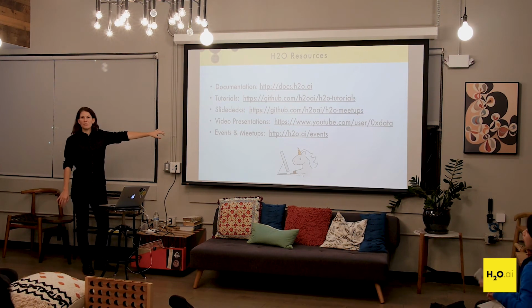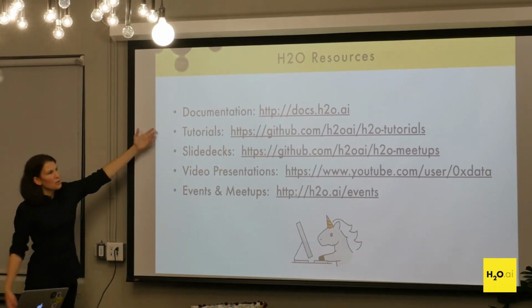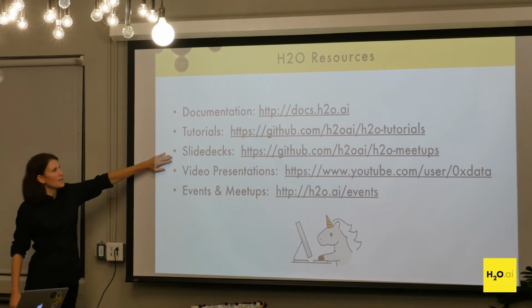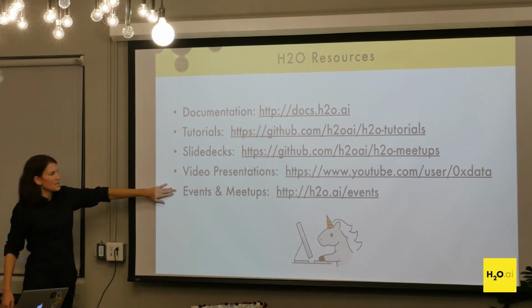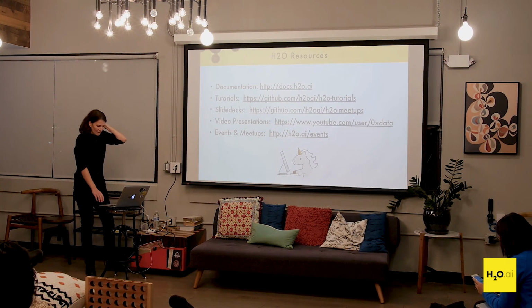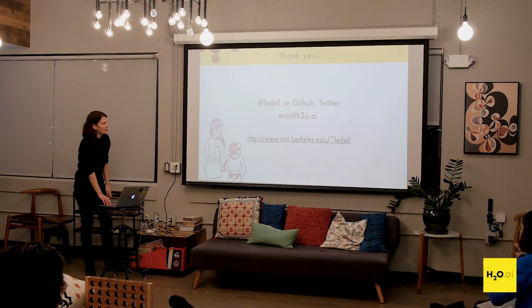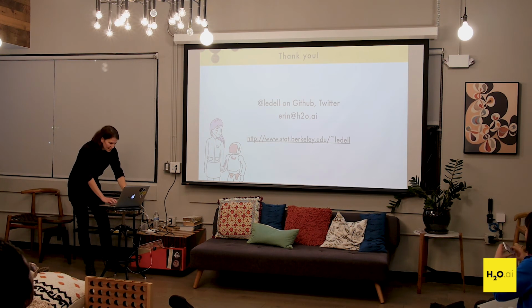This is a slide, and if you want to take a picture of it, this is where we have all of our resources. The docs, including the user guide, are in there, and that's the best place. All the code tutorials we have are here. All the slide decks, including this one, go here. Video presentations, including this one, will go on our YouTube page. This page is still relevant or active, and we list a bunch of our events. We do mostly meetups, but there are also conferences and other things. If you want to get a hold of me, this is where to find me on GitHub or Twitter, and that's my email address and my website. At some point I'll get a new website, but that's my Berkeley website.